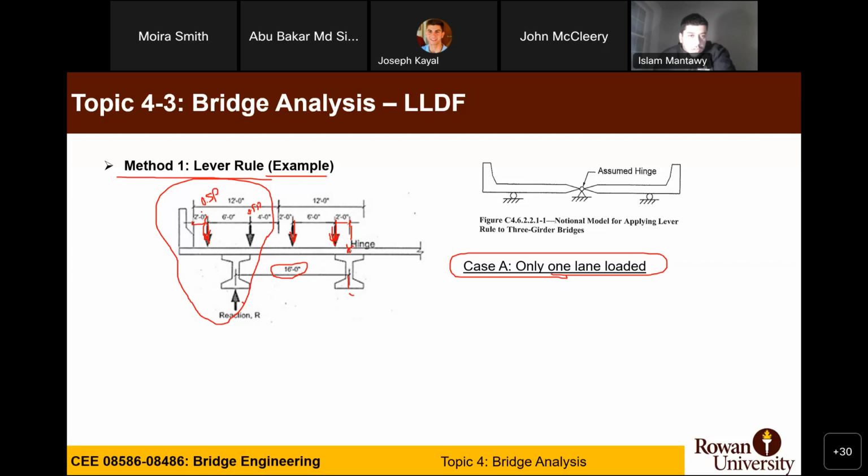Can you guys start calculating for me: if you take the moment here for those 2 loads, how much will be your reaction here, or the distribution factor on the exterior girder? Just maybe solve it, and please include the multiple presence factor. m for one lane loaded is equal to 1.2. So after you calculate, multiply times 2, 1.2. I'll give you a couple of minutes to work this out.